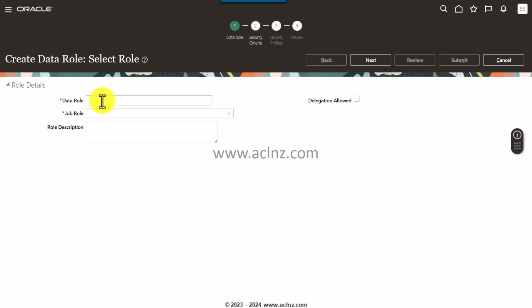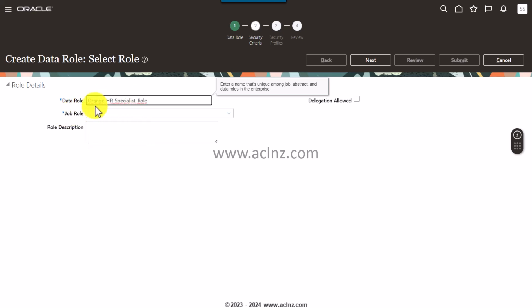Okay, so the first thing you've got to do is give the data role name. Let's say I'm going to give the name Orange HR Specialist Role. Okay, and then you choose ORANGE.